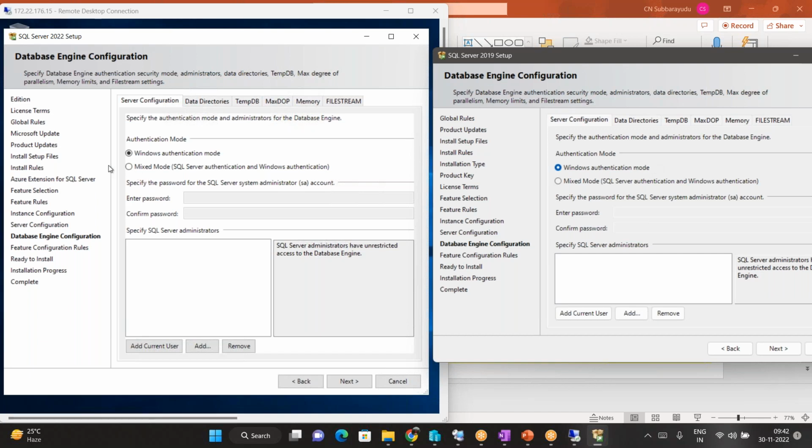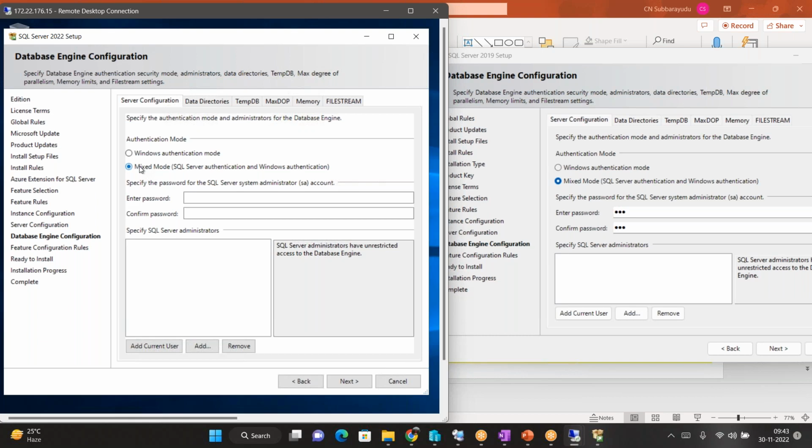Yeah. So here, forget about authentication. Go for default authentication. I'm going for mixed authentication and providing the password, 123. You don't need to worry. When we are discussing security, I will come back again here. Please don't be afraid. When I go to the security concept, I will come back to this. I will explain what Windows authentication is, what mixed authentication is, what the SA account is, all this concept I will explain. Is it fine, everyone?